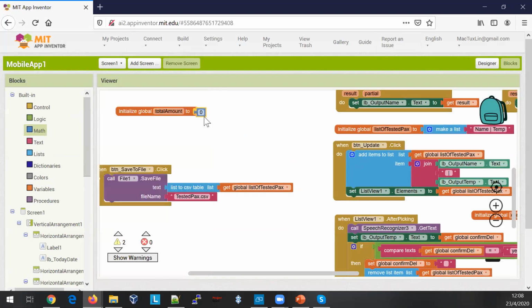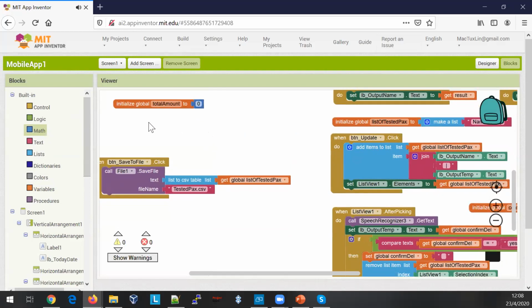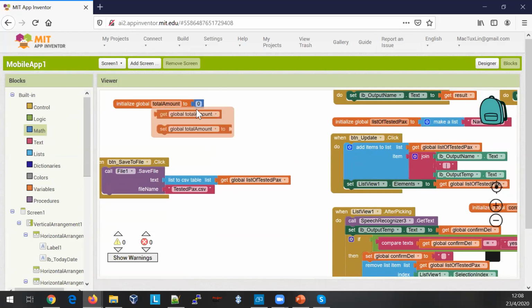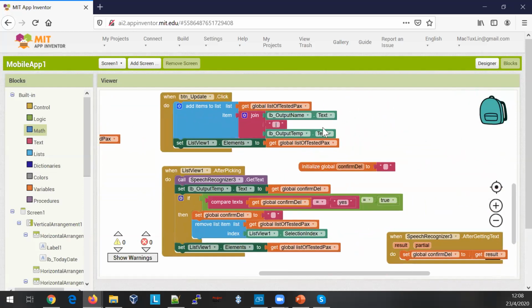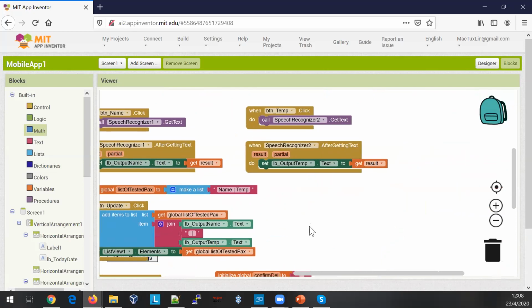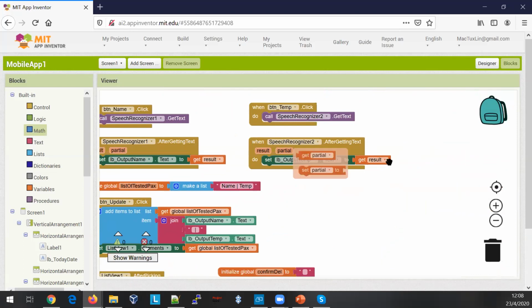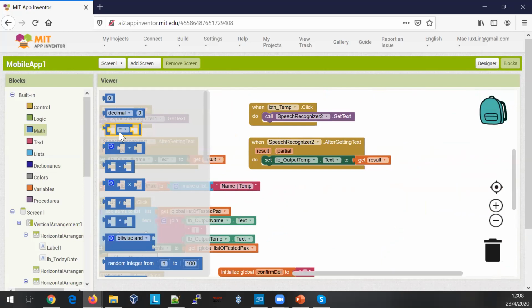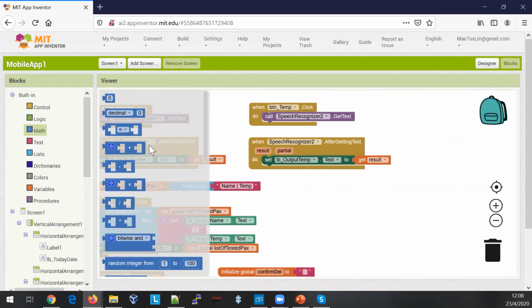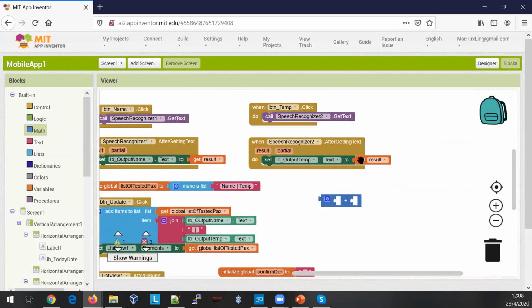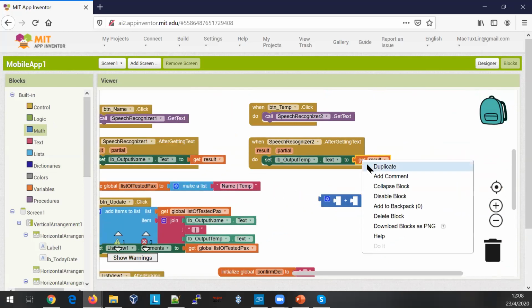Then you need to declare this here. So declare a global variable with a number. And after that, in your summation, if let's say assuming this temperature is the amount or the number you want to add, right? So after you get the result, all you have to do is go to the number and take out this one. No. What you want to do is, you want to sum, assuming that result is a number, right?